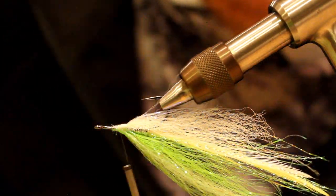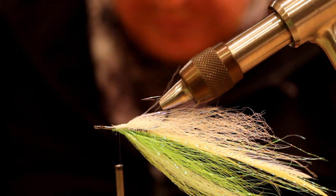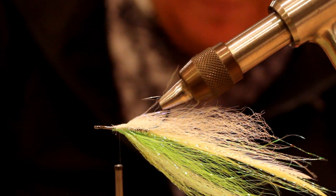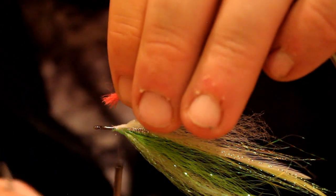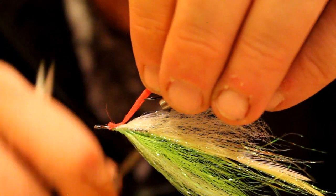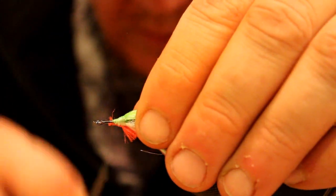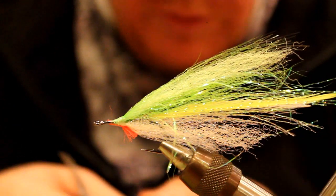I'm going to flip this back over, and I've got some bright red Congo hair, and I'm going to cut off a nice little piece of this, sparse as well. This is going to simulate the gills. Who knows if this is necessary, but as I've mentioned before, I do this to pretty much any of my baitfish patterns. I like to add some red for gills. So, nice little sparse piece. Trim those ends, and I'm going to tie that in where the belly is. And then I'm just going to trim this. I only want about maybe 1/8 of an inch. Does not take much. And then that's going to be it for the materials. I'm going to clean up the head a little bit and put a whip finish on it.